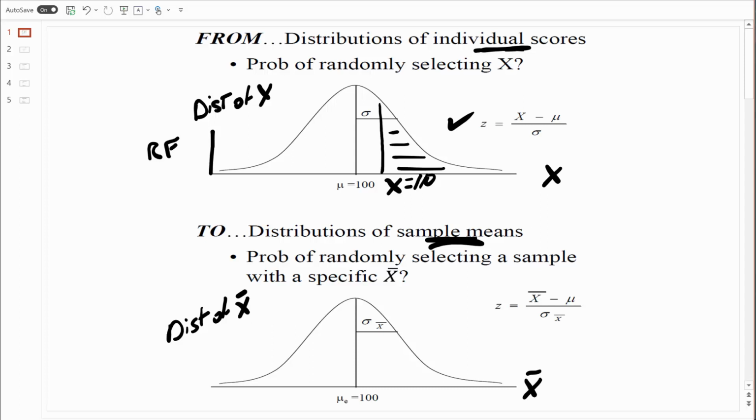So let's label that x bar. The y-axis still represents frequencies, relative frequencies actually. I'm going to explain to you soon that it will be this distribution of individual scores that gives birth to this distribution of sample means. And if that distribution of individual scores gave birth to that distribution of sample means, then we can view that distribution of individual scores as the parent population.